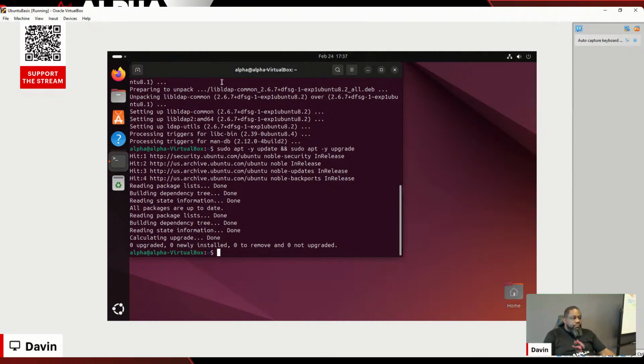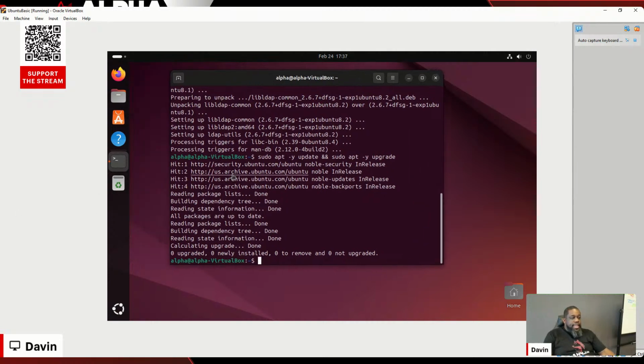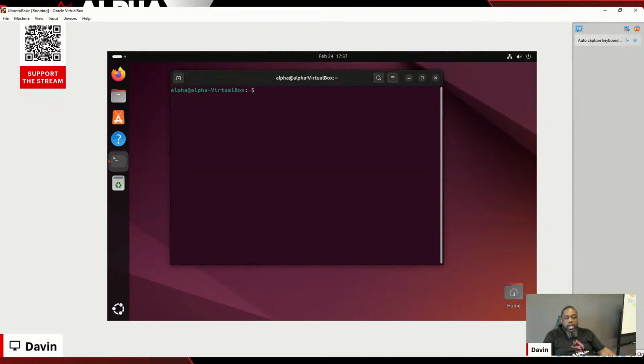All right, cool. So now we went ahead and updated and upgraded everything. Luckily, because this was a new Ubuntu build, it didn't require too much time to run everything. Now we have our repository updated with the latest version, and we also installed all the new versions of anything that's on here.